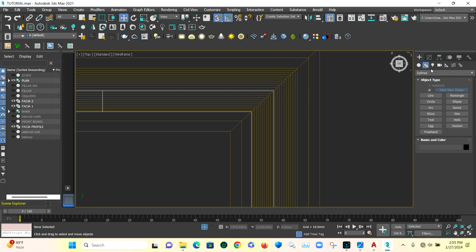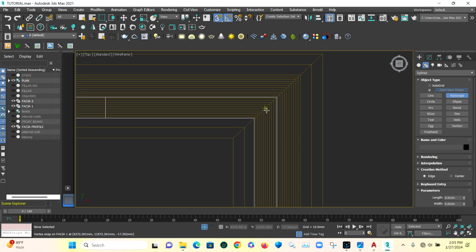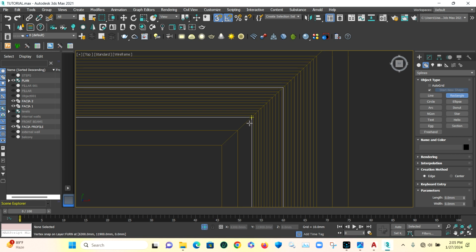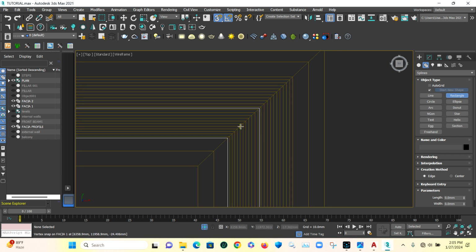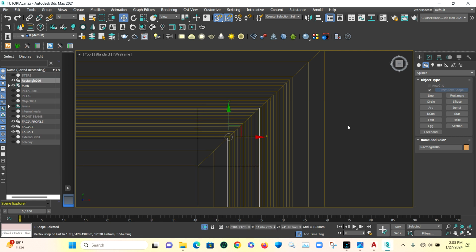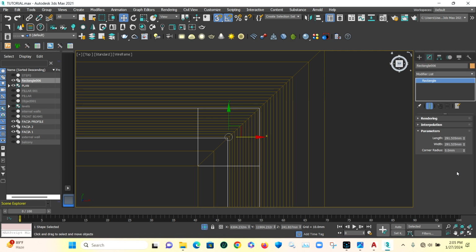To do that, we'll just use rectangle. Remember, I told you there's no measurement tool in 3ds Max, so you use rectangle to measure. Now we'll click and hold on this point, then drag to this point, which is the point where we want this thing to be. You get? Let me redo. You click from the point, we want this point to move to this point, so we want to get the distance. Now that we have created this rectangle, I'll go to modify, so I'll see the measurement.